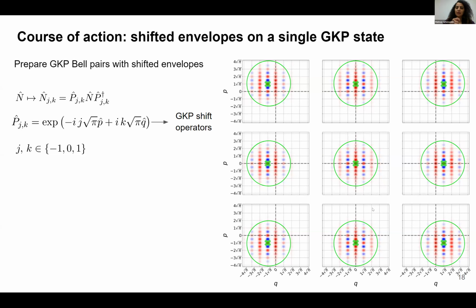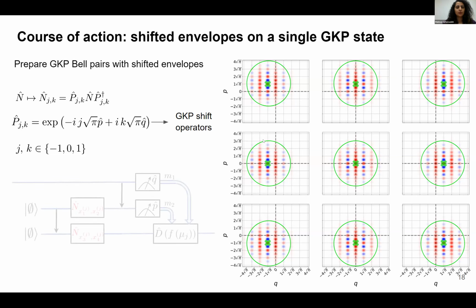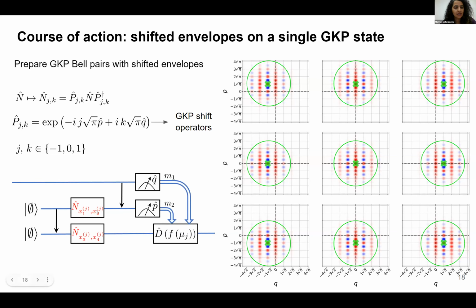And later you'll see that if we average over these 9 possible approximate states in a particular way, we can recover the properties that we would like to see in our qubit maps. Also note that in the regime of a high quality state, meaning this envelope operator goes to the identity, then P P dagger just cancel. So this approximation won't do anything, meaning in the high quality regime, these states are still a very good approximation of each other. So what this changes in our teleportation circuit is that we have the same teleportation circuit. What we've done is just replace the N operators with their shifted versions.